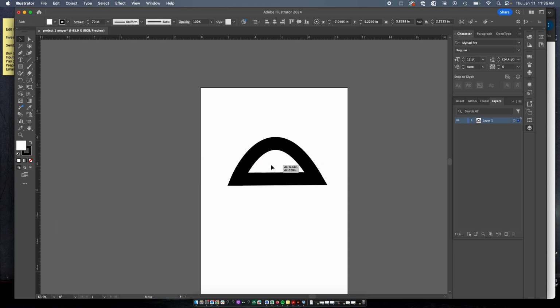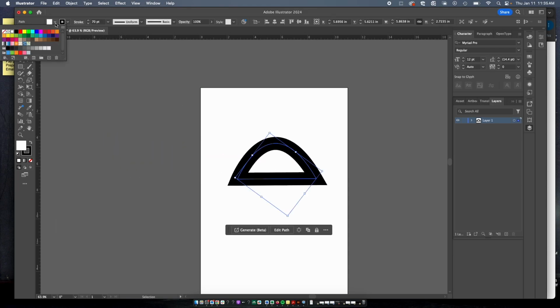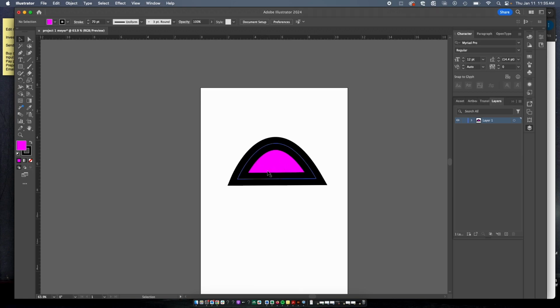So if I want to change the fill, I can click on one of these colors here, the little drop-down menu, and then these are the default colors. There's different swatches and things. Just as an example, I'm going to choose magenta, and I've now changed the fill color for the shape, the stroke, and the fill.